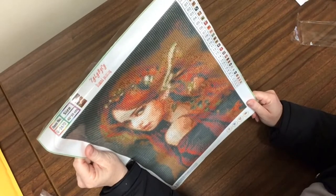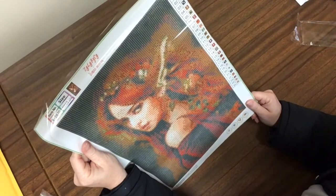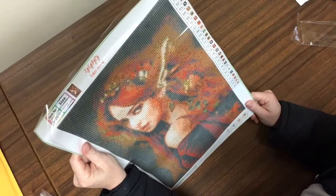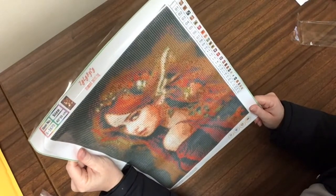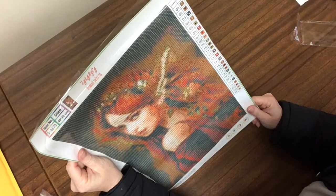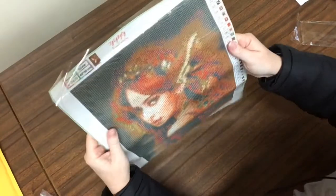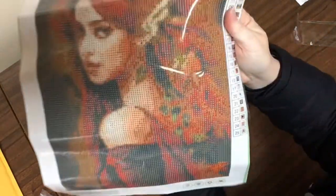Having said that, the symbols on here are quite clearly printed. The dark colours are using white symbols and the lighter coloured areas are using dark inks. The symbols are not too unified, so you don't get too many areas that could be problematic. Let's have a closer look at the symbols there.